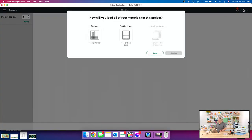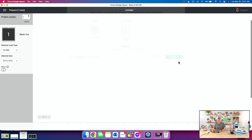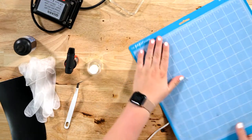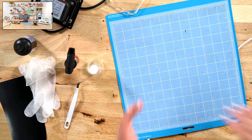I'm going to click Make It on the mat, of course. Remember this setting. We're not going to use that card mat. Now we're going to be using a scrap, so that's going to fit perfect. Connect to my machine. We'll go ahead and get all the cutting out of the way so we don't have to worry about it. I'm trying to decide which area of this mat is stickiest.